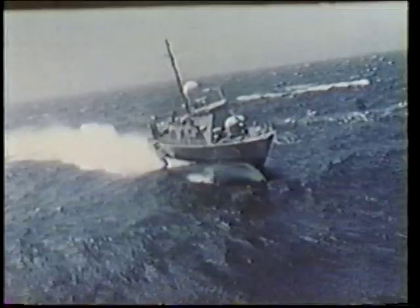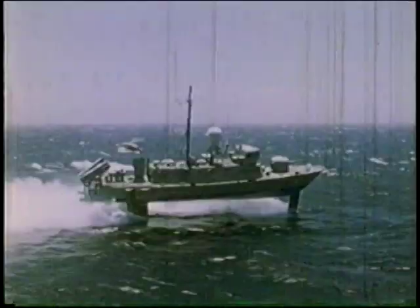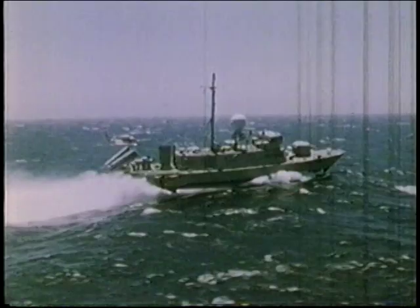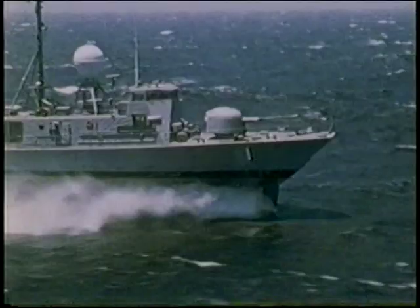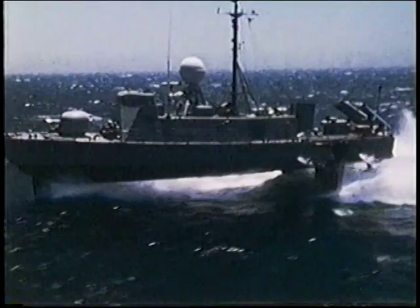The mainstays of the U.S. hydrofoil fleet were the six PHMs built by Boeing. The 131-foot, 240-ton PHMs carry eight anti-ship missiles and a 75-millimeter rapid-fire gun. With their three water jets propelling them at over 46 miles per hour, they could be an awesome sight during wartime maneuvers. The PHMs were pushed for deployment in the Mediterranean and the Caribbean.